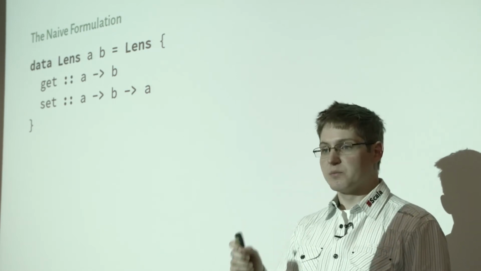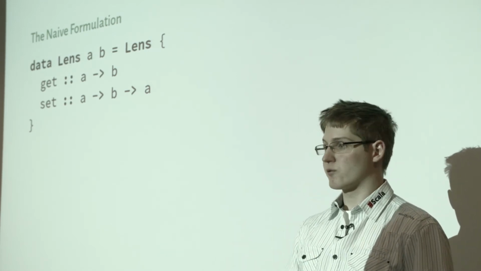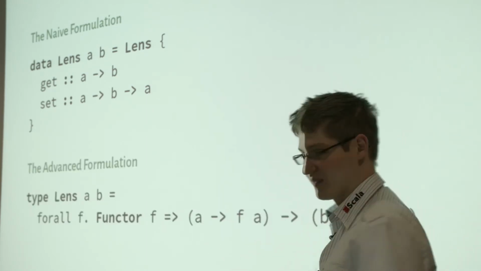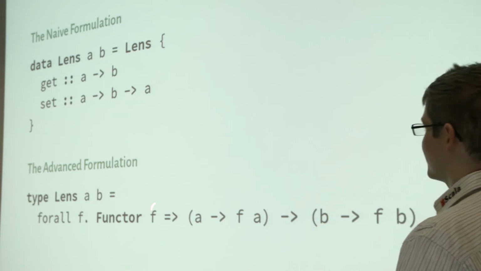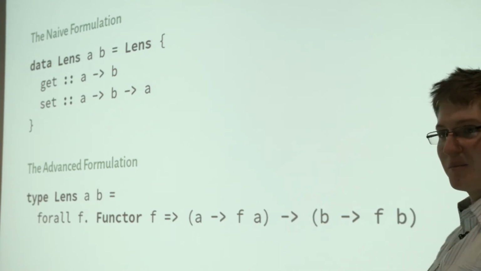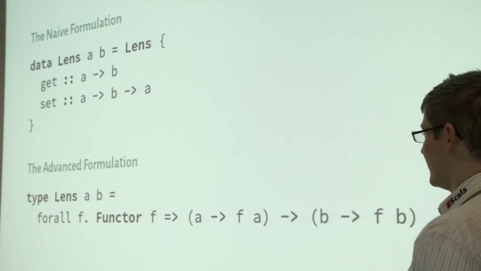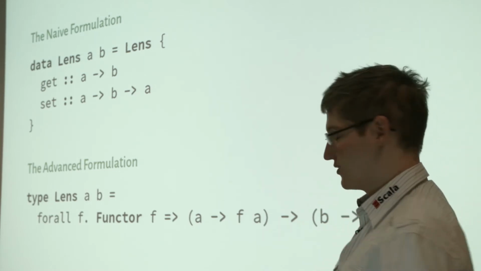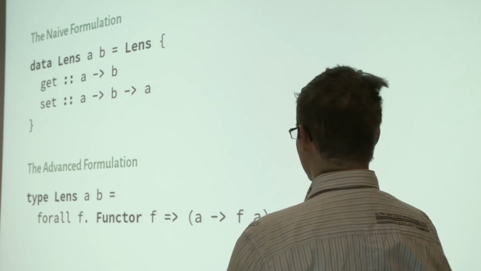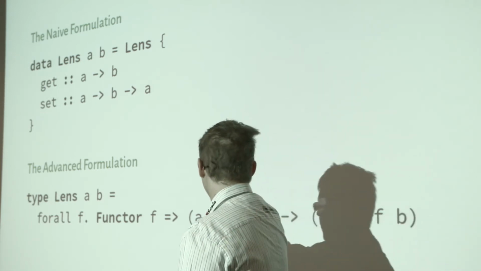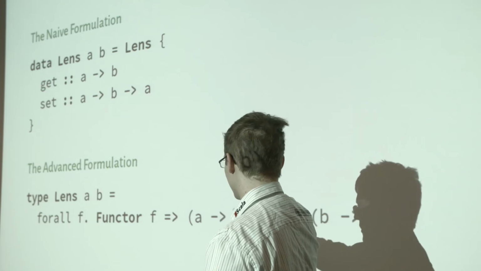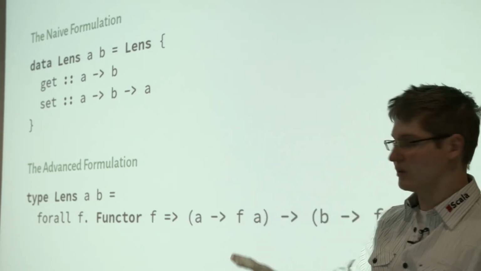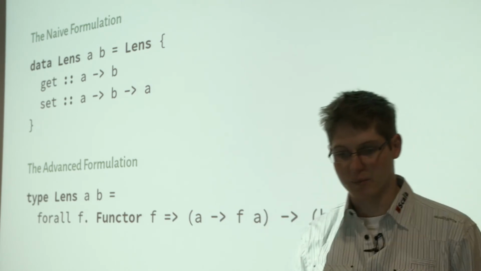But we can take that even further. We can throw Edward Kmett on it, and what will happen? You will get this formulation. And I mean, look at that. It doesn't really look like that anymore, but it's really a more general version of that. And you don't have to understand that. I don't, at least not in full. You can see here that it's a function which takes the whole thing and wraps it into some effect or whatever, and then you get something back. So it is some sort of updating function which is wrapped here.